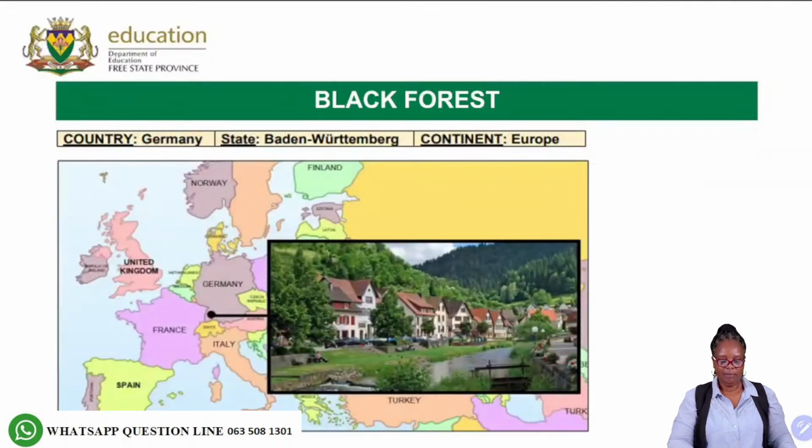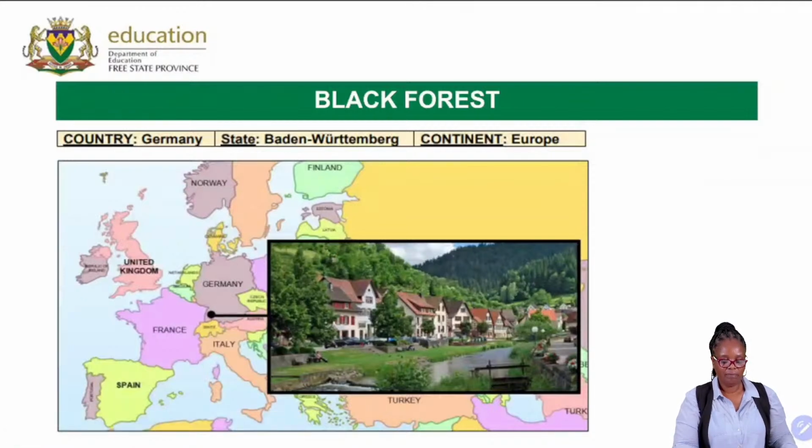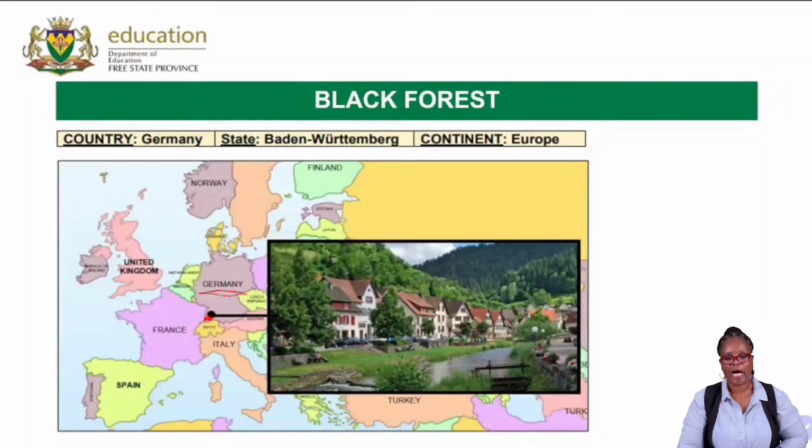So this is the picture. Look at it. We have seen this. It is found here. It is Germany. You can see Germany. It is found here at the corner here. I'm sure you can see that. Please make sure that you know your pictures, you know your icons fully. Know them from different angles. There. And the state here is the state of Baden-Württemberg. We said that not one city, but it's a state. Look how beautiful it is.